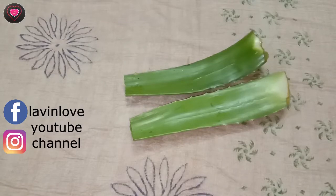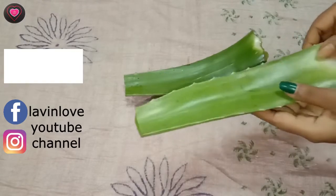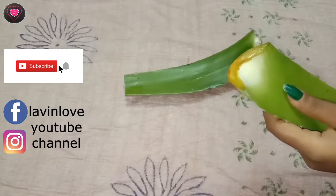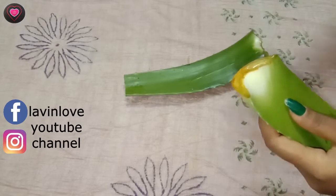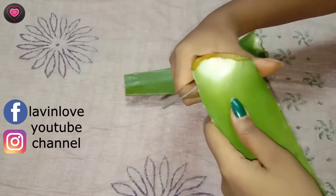So these are aloe vera leaves. I have cut them into two pieces. I just took one complete leaf and made it into half, and I have washed it thoroughly with just plain water. And now I'm going to take away the thorns, which are on the side, and also I'm going to cut the yellow part of this.